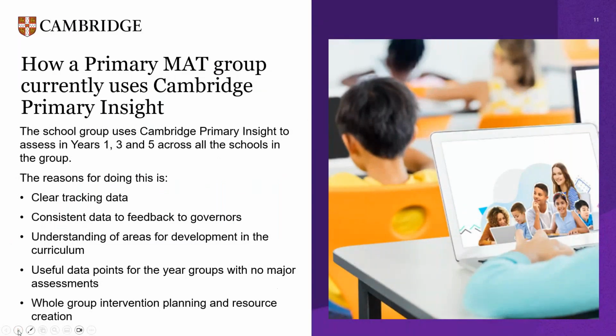What I would really recommend, and what we offer here at Cambridge, is doing really clear assessments. I get asked a lot what the best years are to assess students. There is no wrong or right; it's what's best for your school. But if you wanted some assessment years, I would really recommend looking at your year ones, year threes, and year fives. This is really useful because they've just come into year one, so they're going to start the national curriculum. Year three is just after the year two SATs, which would help you understand their strengths and weaknesses. And year five is just before their year six SATs, which would be really interesting to see as well. So they're the key years that we think are really useful to assess. But if you're doing it differently, that's really interesting to know.